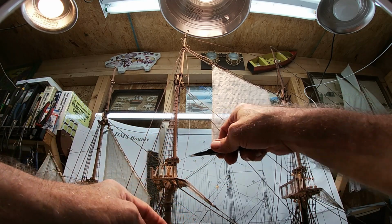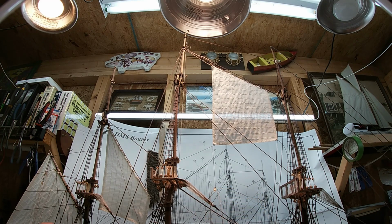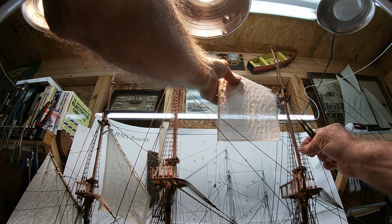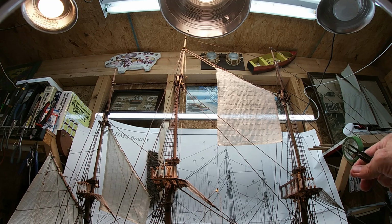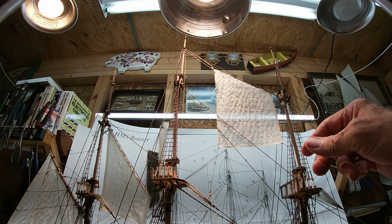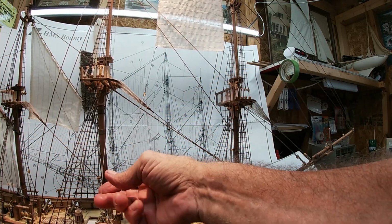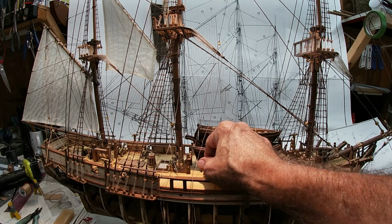So that's going to go through the crow's nest. Like that. So as you can see, we got two over here that are going through the crow's nest. We got to tie off on the bottom. Two over here. One going through the crow's nest, the other one through a block. Tie them off at the bottom.